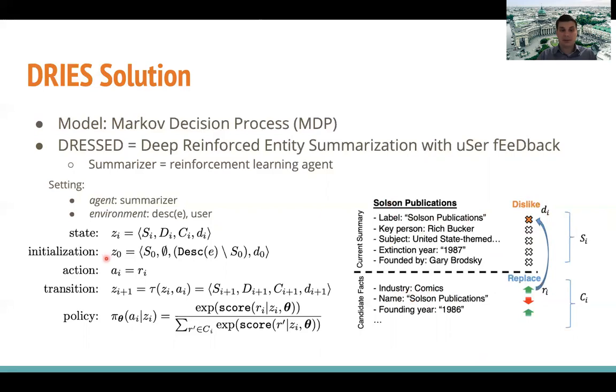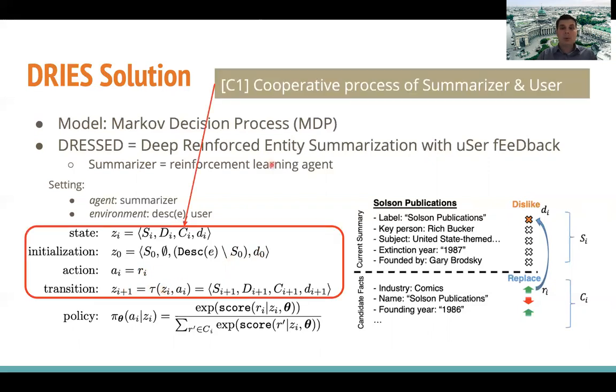Then the initial state of the process is when there is a summary S0, the initial summary, and an empty set of disliked or crossed off elements by the user. The candidates are essentially all elements in the description of E except for those which are already in the summary, and then there is some D0 disliked by the user. The action is RI, and the transition is the application of the replacement to the current state. So this is the way that we address challenge C1, the cooperative process of the summarizer and the user.